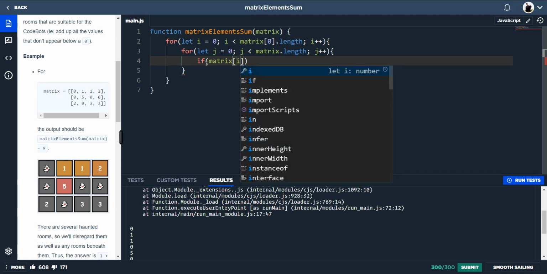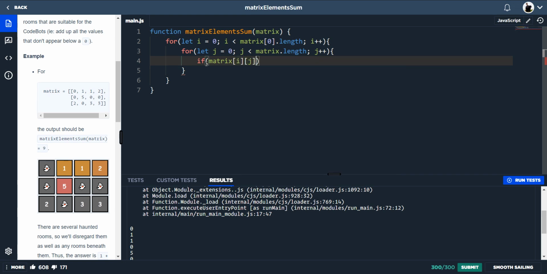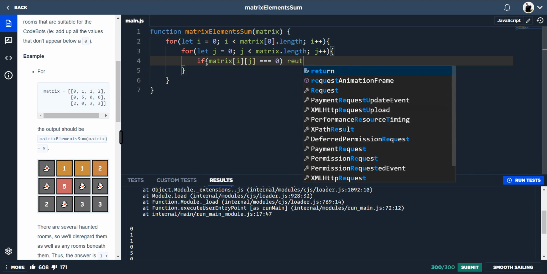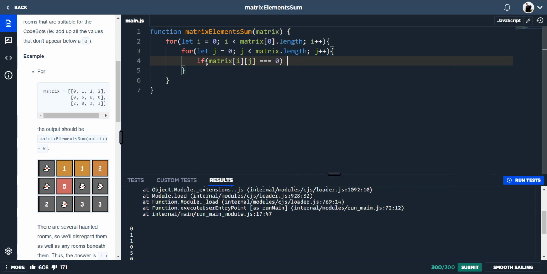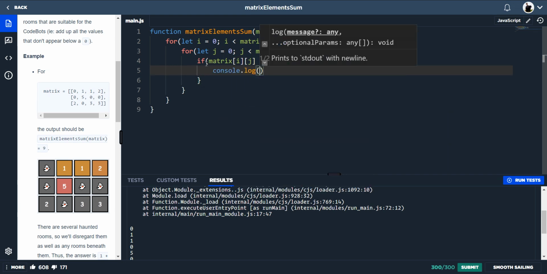Matrix i, matrix j is equal to 0. Is greater than 0. Let's just do greater than 0. Then we want to do this, console.log matrix. I will explain what I'm doing.